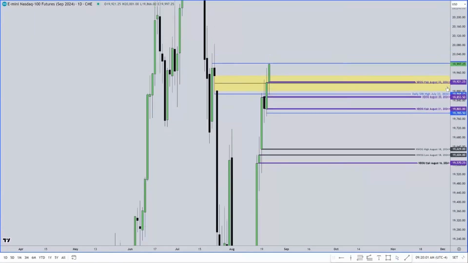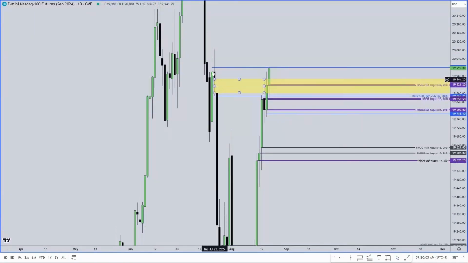Now, if you look at what we have here, this is my daily volume imbalance. This is the one I was using. If you look in the lower right-hand corner, you'll see SET. It changes the volume imbalance. I'm looking for PD arrays, whether I'm using the settlement price toggled on or off. So if there's a fair value gap, one toggle of settlement used or not used, and it's broader and wider, I'm going to elect to use the wider one. I'm not trying to get the smaller one. I'm going to use the wider one.